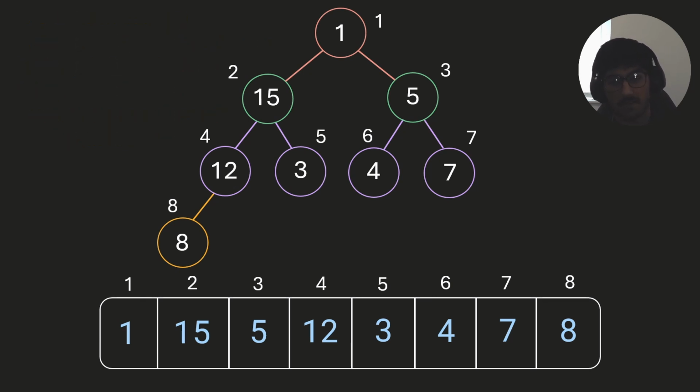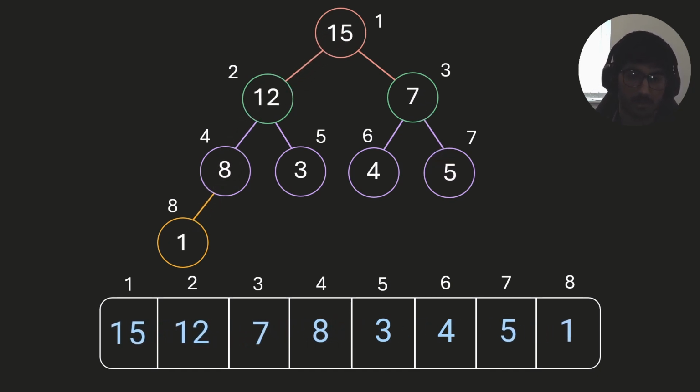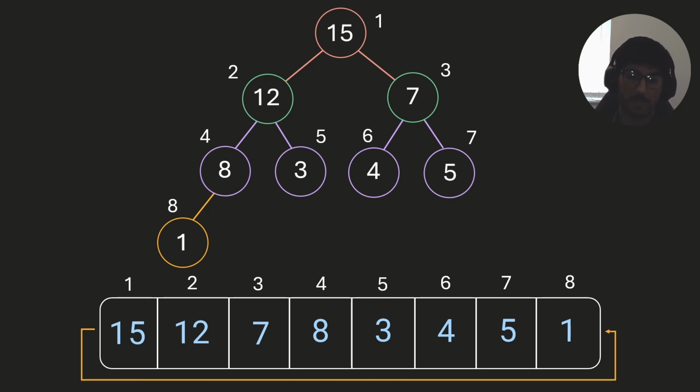So let's start off with the first step, which is turn this binary tree into a max heap. We're going to do that quickly right here. The algorithm which you could use is a bottom-up approach. Once again, I explained that in the last video. So now that we've got a max heap, let's do the second step, which is swapping the first and last elements. In this case, the first element is 15 and the last element is 1. So if I was to swap these two, I'll get a new max heap, right?